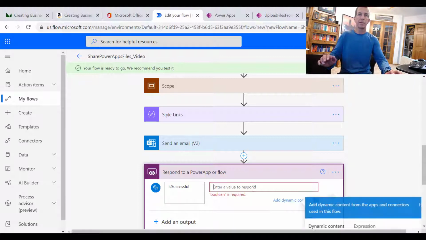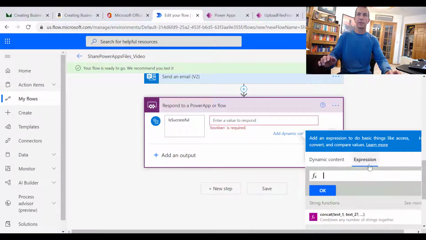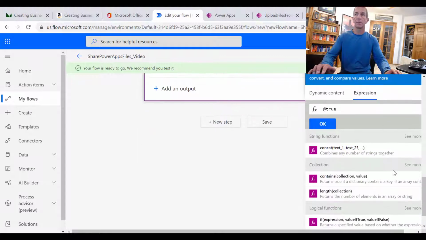I got a little bit hung up on this. I'm trying to put a true or false in there. Something about my IntelliSense isn't working right now, so I have to paste it in here. Let's try that.